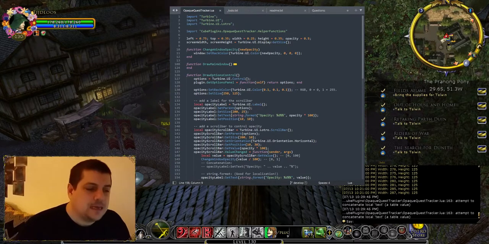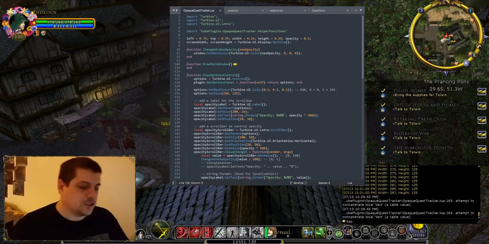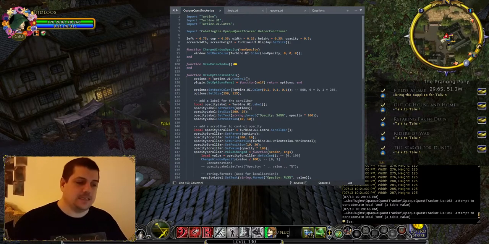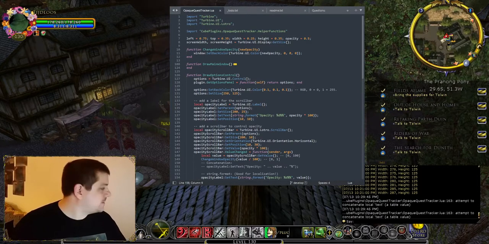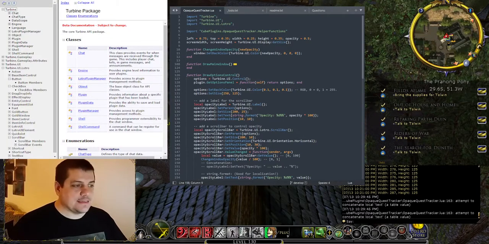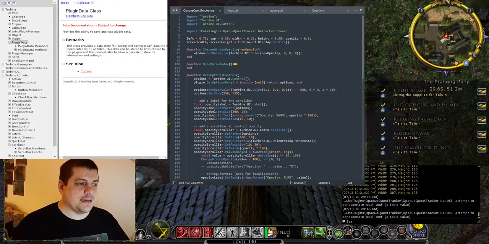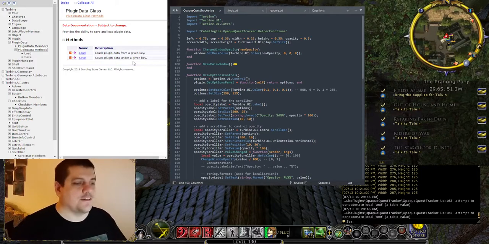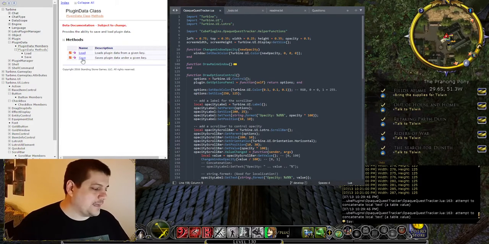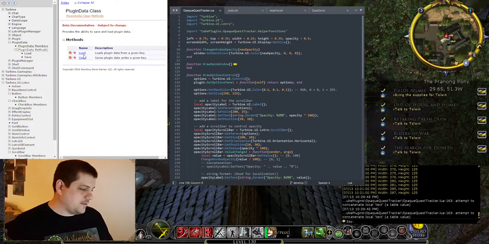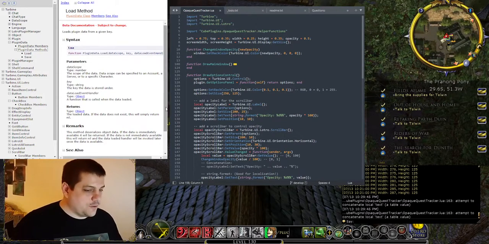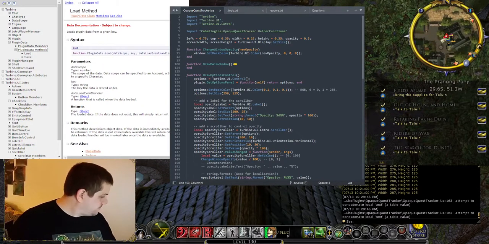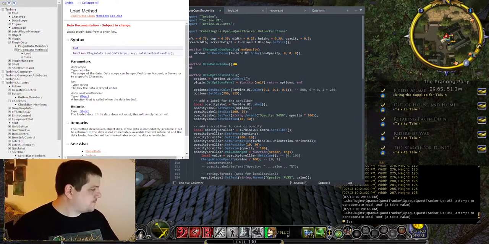Okay, let's see. There are two functions that LOTRO provides in the turbine section of the namespace. Aha, this is the plugin data section, turbine.pluginData. There are two functions given here. There's load and save. Oh, thank you, Little Red Head, for putting a link to a lot of very cool plugins. So the load and the save functions both look pretty similar. In fact, let me make it a little bit bigger here.